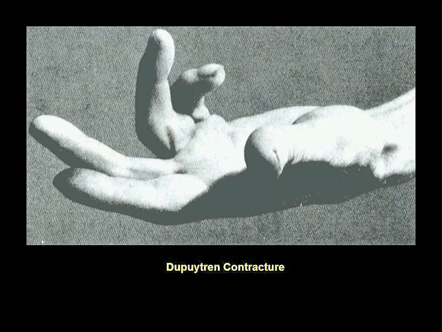Now we have one of the world's experts in treating it here, called Larry Hurst. He's an orthopedic surgeon, and he devised a method of injecting a collagenase into the palmar aponeurosis until the collagen breaks down enough. I can't remember how long you have to wait, a week. The patient comes back in a week and he just snaps the collagenous bands of the aponeurosis, and that cures the Dupuytren contracture. But I didn't want you to mix it up with an ulnar claw because it's not the same thing.